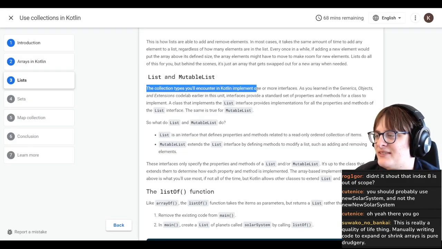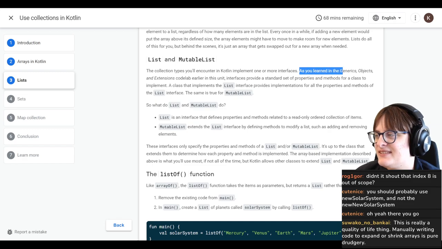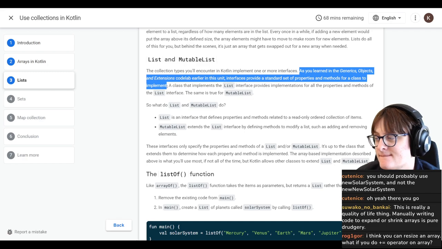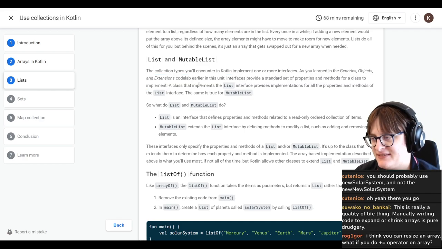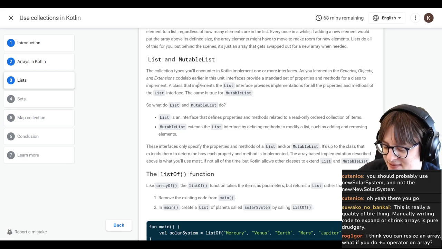For the collection types you're encountering, Kotlin implements one or more interfaces. The word interface is still terrifying to me, by the way. So, as you learned in the generics, objects, and extensions codelab in this unit, interfaces provide a standard set of properties and methods for a class to implement. I should write down this sentence. It's very understandable. Interfaces provide a standard set of properties and methods for a class to implement.